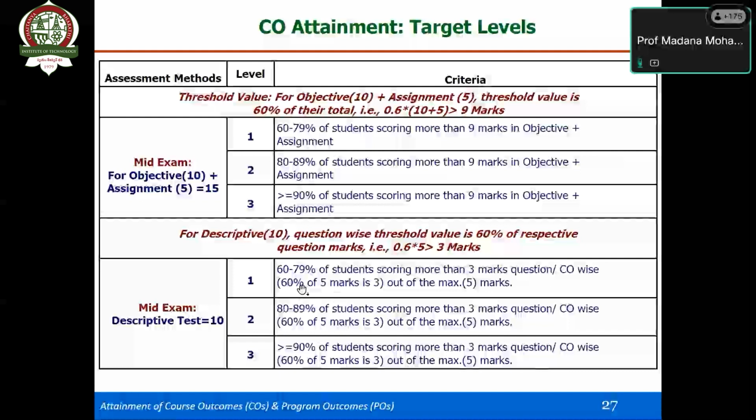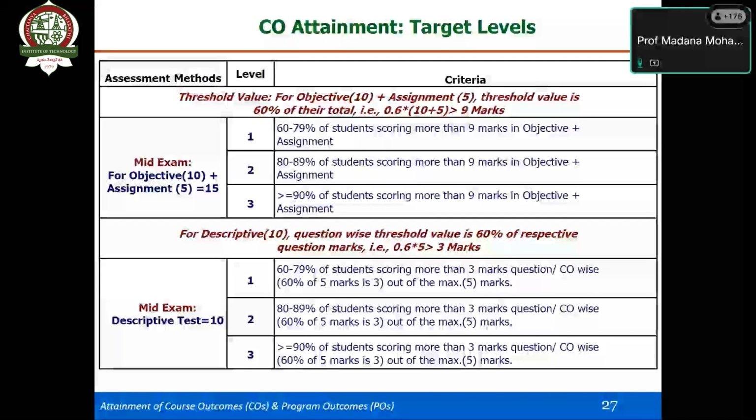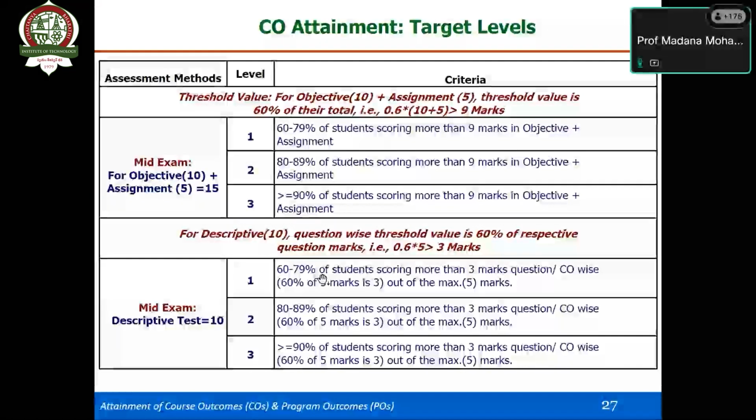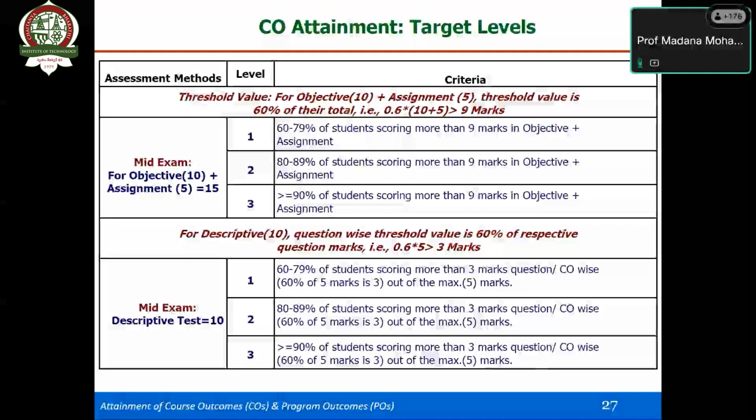So these levels are not fixed. That depends on your university regulation, your course coordinator, whatever. One common point you can remember for the attainment process, whether direct or indirect, CO or PO: you don't have any uniformity mechanism. You can see any videos, any sessions, even NBA workshops. That depends on our internal process. How you are justifying, that is important. Whatever you are defining, justification is required. That's why these are only samples. Don't stick to these values. With this sample, you can customize as per your requirement.